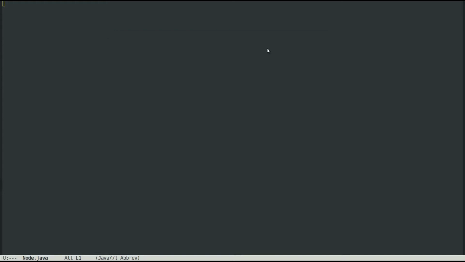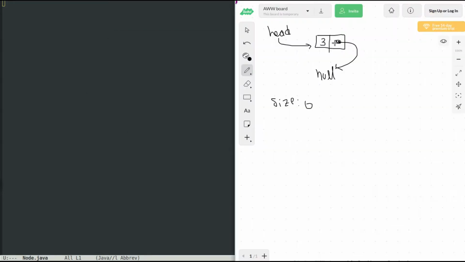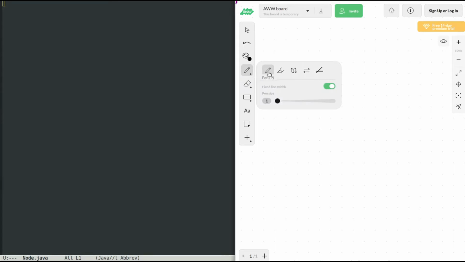So it's probably best to just go through it. This is something I'll draw in a moment, and let me just erase this. First of all, I'm going to draw that again: a linked list will keep track of the first node, which we're going to call the head node, and we're going to keep track of the size of the linked list.